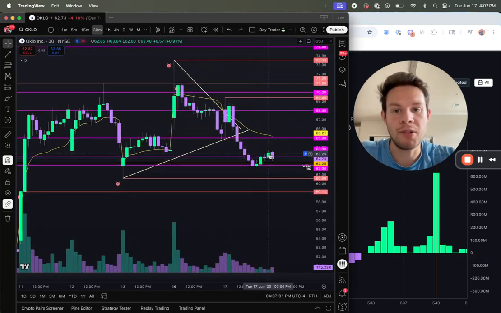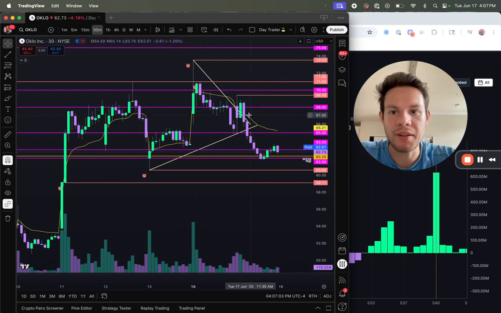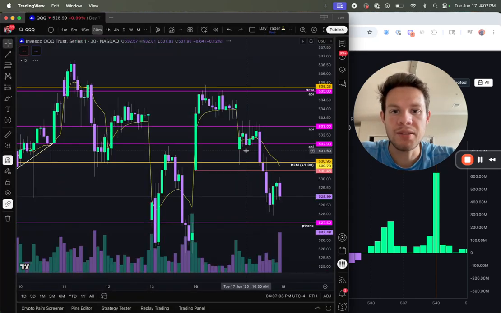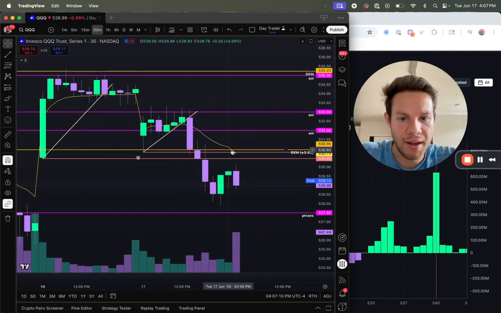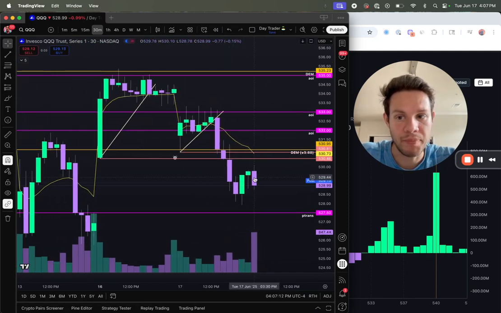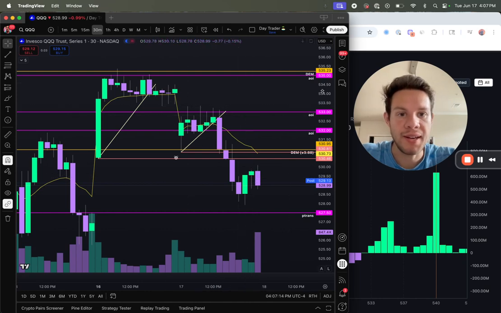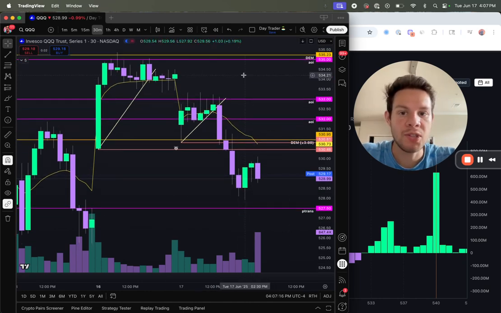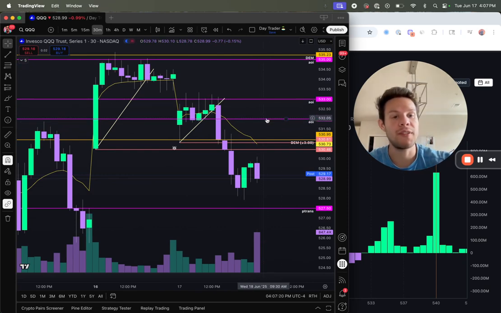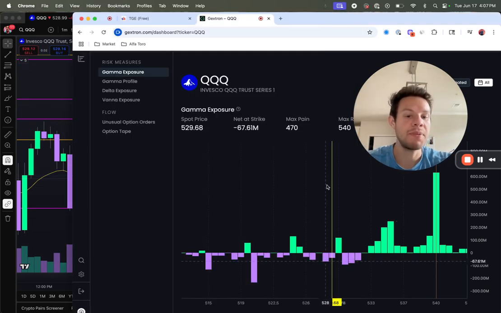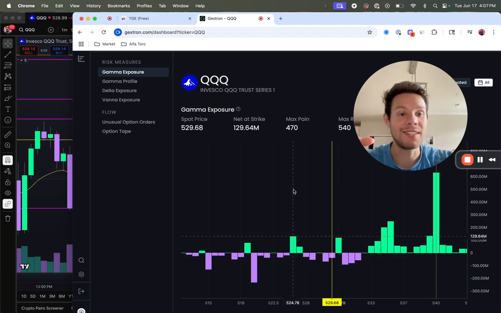Let's take a look at the chart real quick here. This is Aqua. It looks a little bit crazy here with all the lines, but I'll break it down for you. It's really, really simple. Okay, so the first thing that we did, when I called this trade out, I said, okay, 533 and 532 are an area of interest at the time. Now, the data is going to be a little bit different on Gextron as of right now because it's 4 o'clock already. The market's closed.